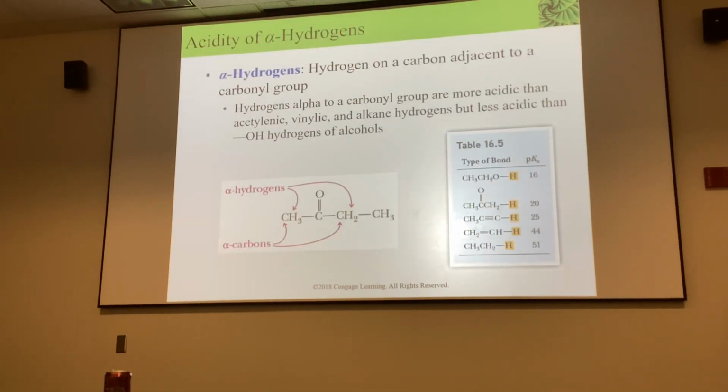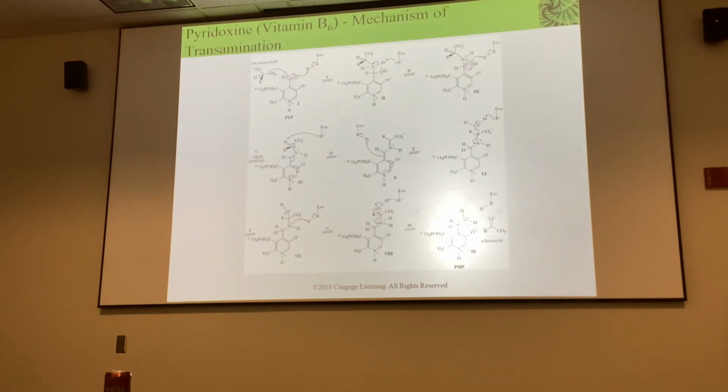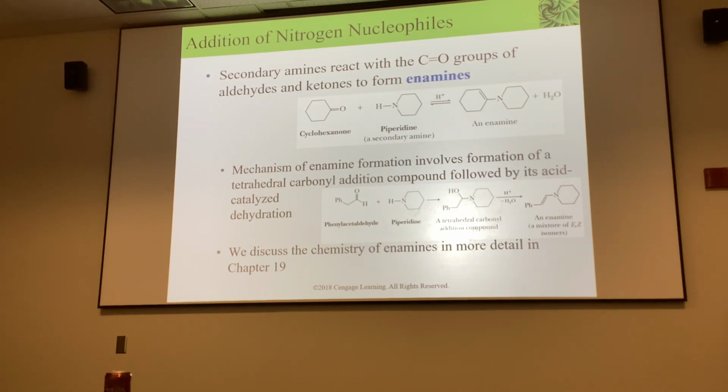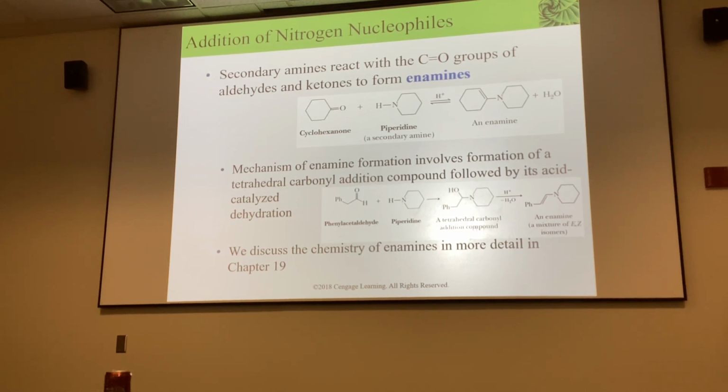And this is poorly placed because we don't get to acidity of alpha hydrogens until here, but I guess that's part of why we're not... Honestly, I would have skipped nitrogen nucleophiles, gone straight to alpha hydrogen acidity, and then hit this on my way out. But okay. It's a lot easier trying to follow the rhythm of the book than it is to start trying to put things in your own order or mix things between chapters. I tried doing that. It's not for the faint of heart or those teaching for the second time ever.